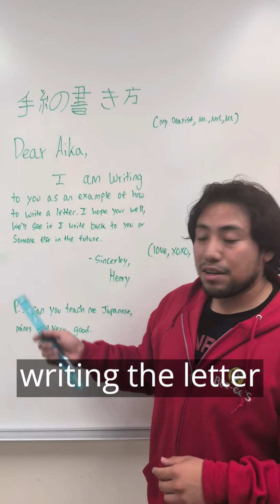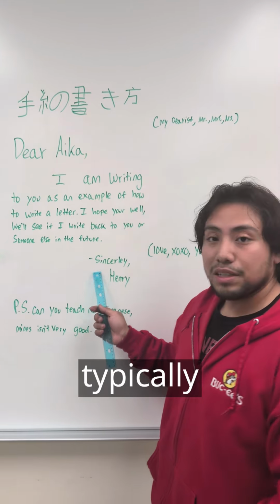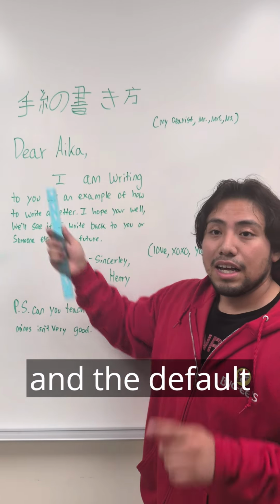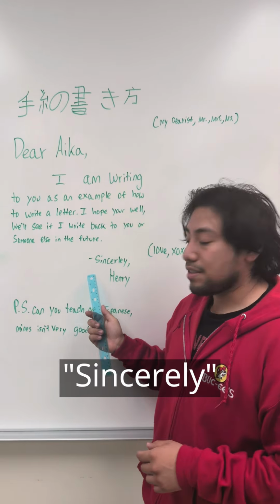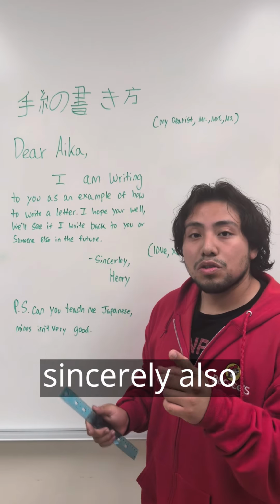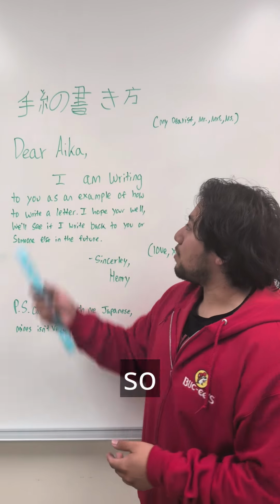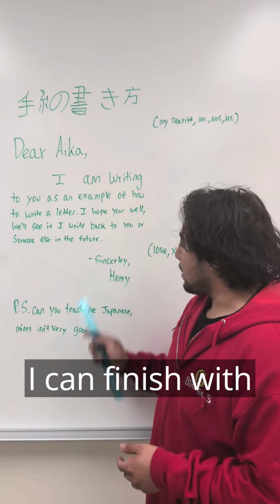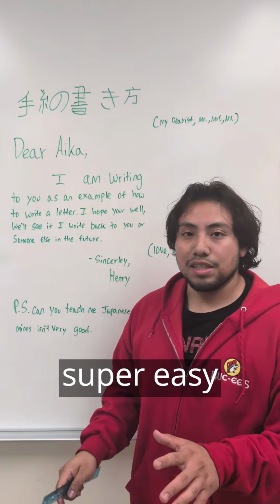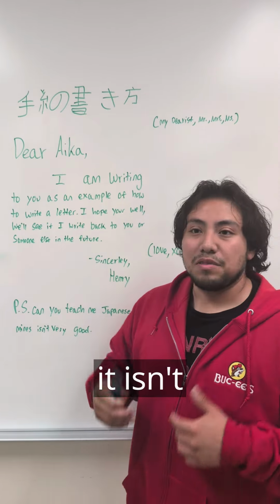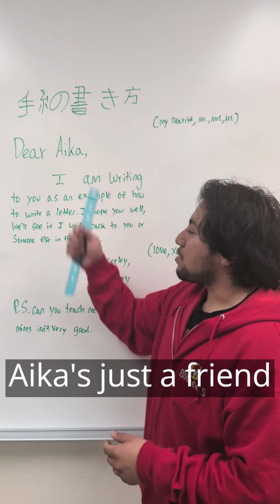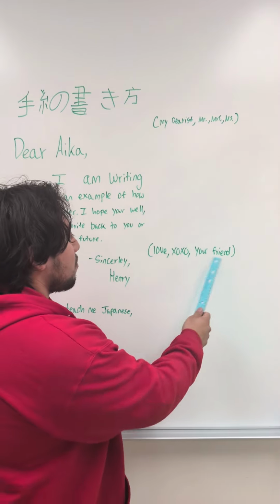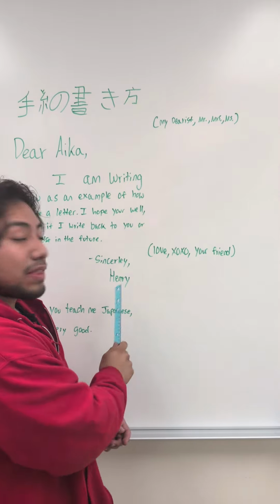Once you finish writing the letter, we're going to end the letter with, typically, again, like I said, the default is dear, and the default for ending is sincerely. So sincerely, Henry. Sincerely also is really good if it's a formal letter. So if I'm going to Dear Miss Ika, I can finish with Sincerely Henry. Super easy. However, let's say it doesn't need to be so formal. Ika's just a friend. We can use your friend. You end it with your friend Henry.